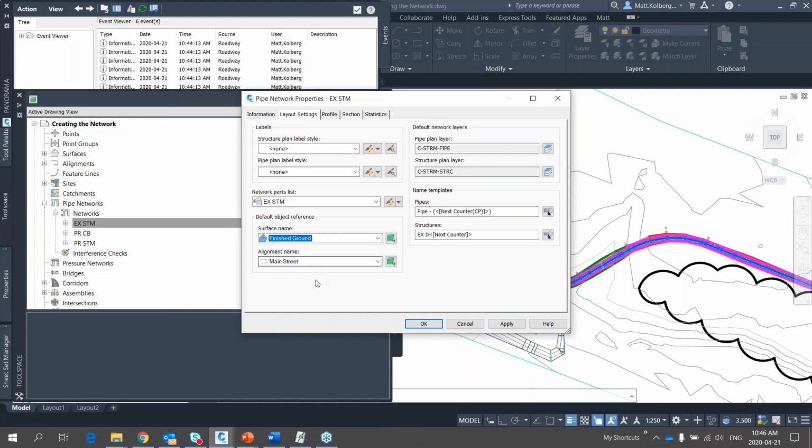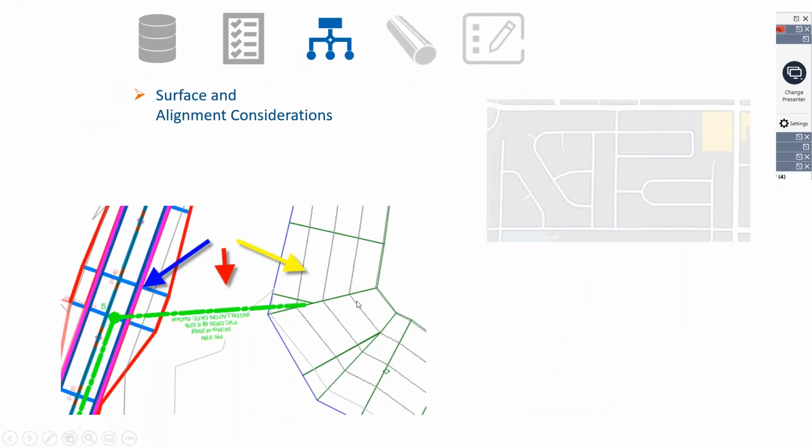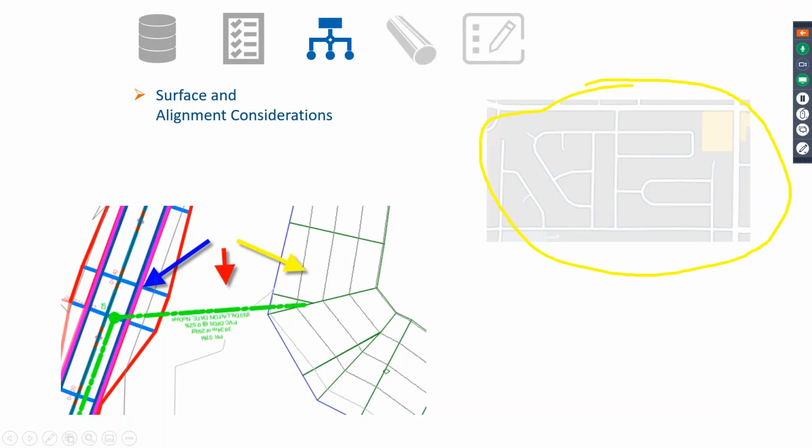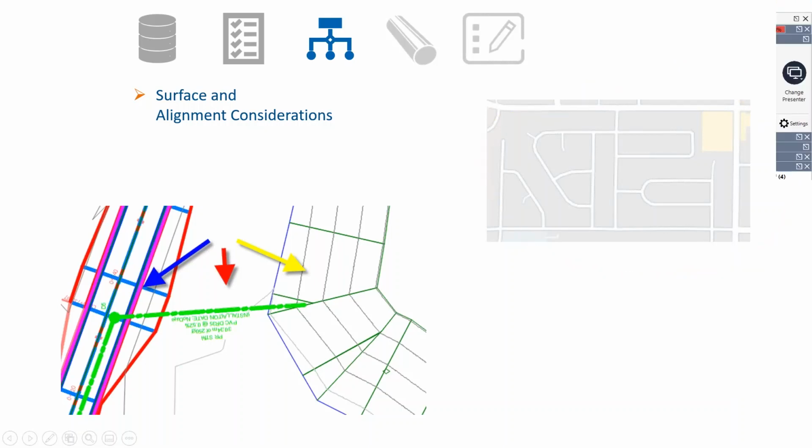Now, alignment considerations. Let me go back to my PowerPoint for a second. This top right image is a quasi-normal, quasi-typical subdivision. Many users, when they're first starting Civil 3D, say, oh, well, there's 4 or 5 different roads here, therefore I need to have 4 or 5 different pipe networks.